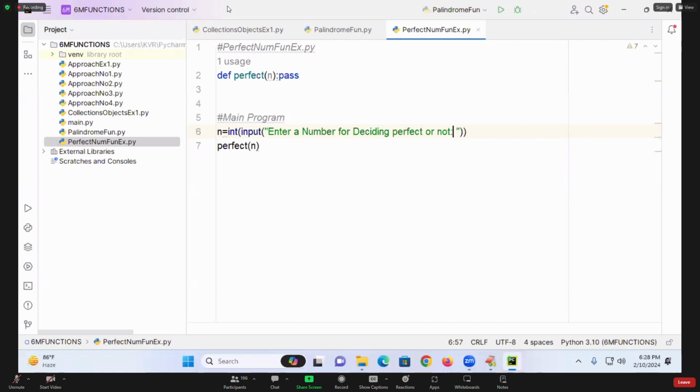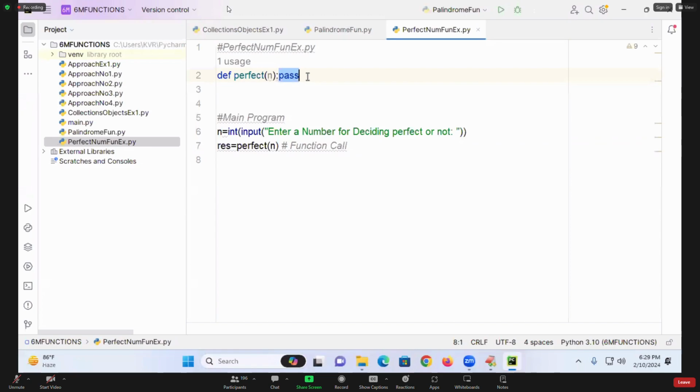Okay. So there I am taking perfect and I am going to get res. What is this called? Function call. This is called approach number 1. Taking input from the function call, I will get it processed and I'm going to return the result.